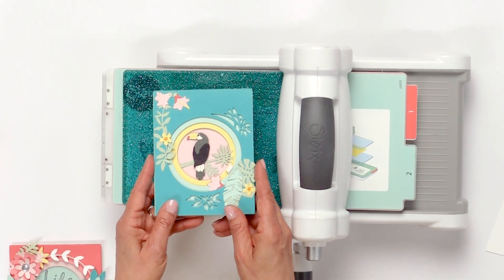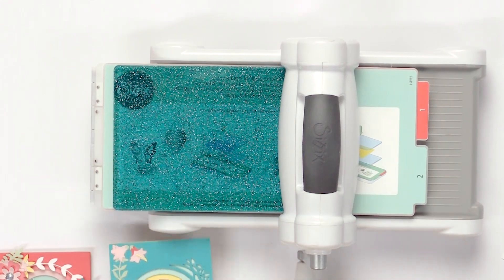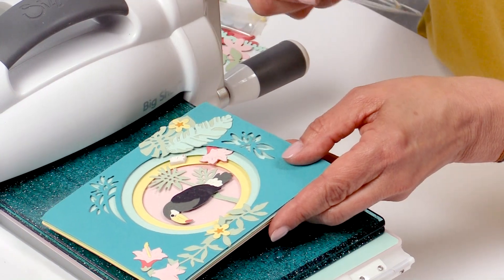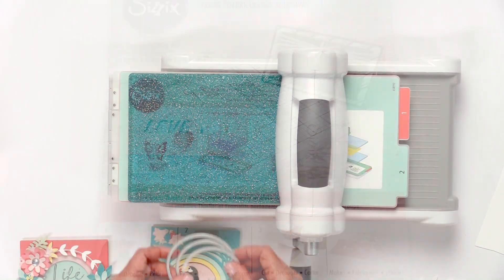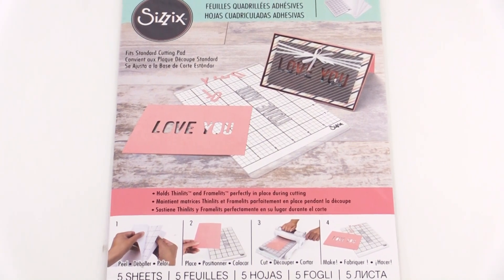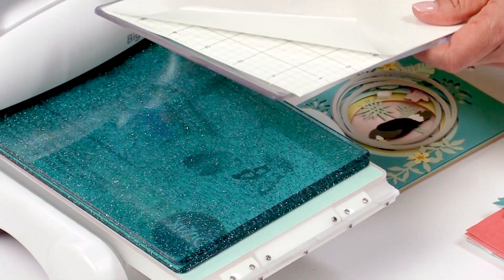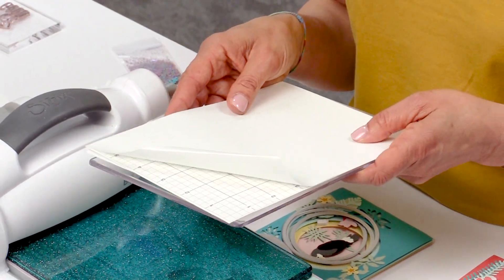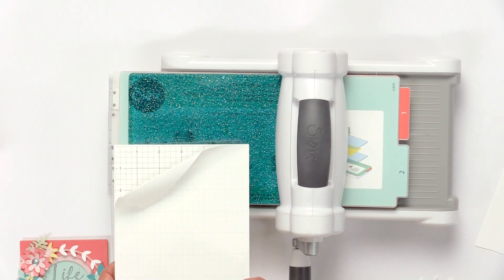When you're ready to create with any of our shadow boxes, the jungle shadow box die set comes with 3 circles. That gives you the opportunity to do 3 different levels to rise up and add a little dimension to your projects. So what I'm going to do is use our sticky grid sheets. The sticky grid sheets are the most amazing product we've come out with in recent months. It helps you position any of your words or letters, anything you want to say, in the center of your cutting pad. That way it stays down and it's ready to cut repetitively, and you know it'll be even every single time.